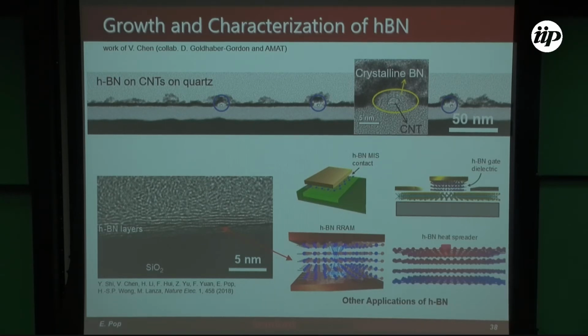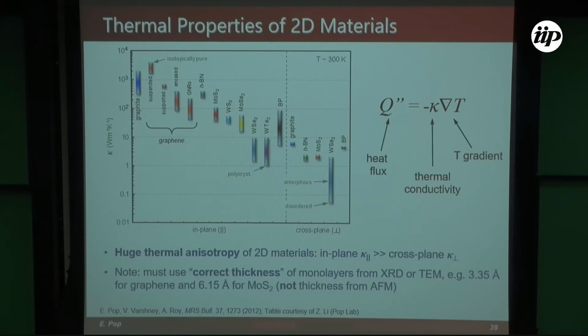So, personally, I'm more excited about the heat spreader thing, but notice sometimes, it's important to look around, not just say, I'm just going to do heat spreaders, because interesting things happen when collaborators come to you and say, hey, can you grow these on nanotubes, or can you grow these for memory applications? And I'll be honest with you, I hadn't thought about that. That was really from the collaborator, so it's really important to listen.